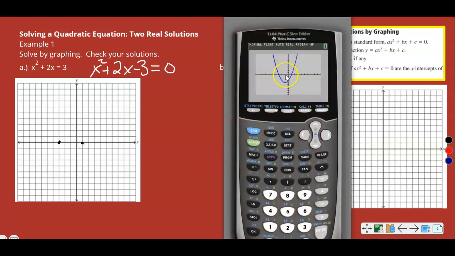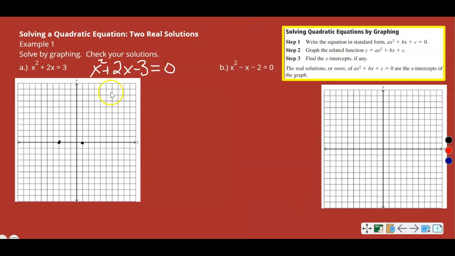We can see it looks like the vertex. Well, let's find the minimum value. Calculate the minimum value, number 3. Let's go to the left of the vertex. When it says left bound, you've got to be left of the point you're looking for. And it says right bound, so we've got to go right of the vertex. This helps the calculator isolate this value in between these two spots, and then you hit enter again. And it says your minimum value is about -1, -4.